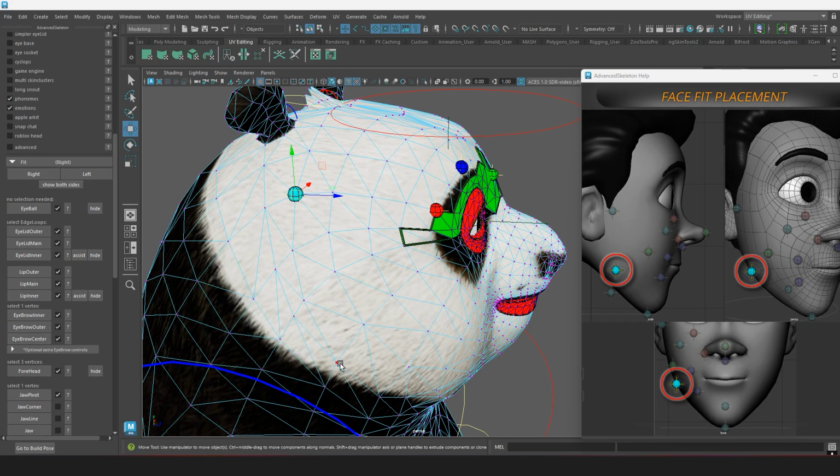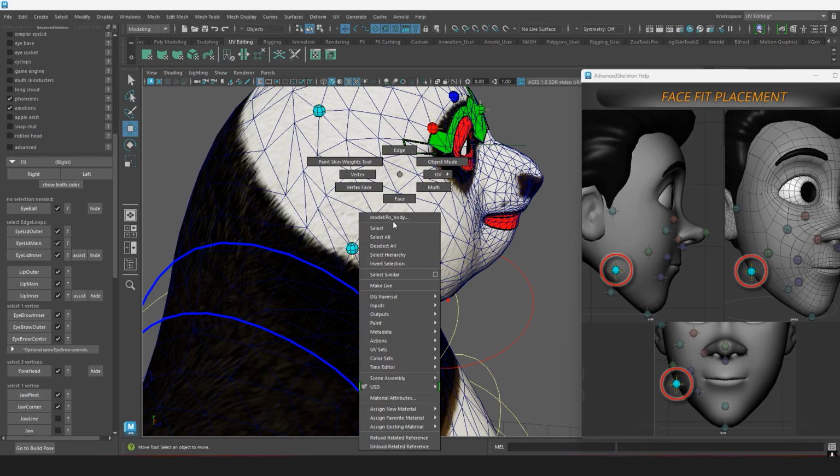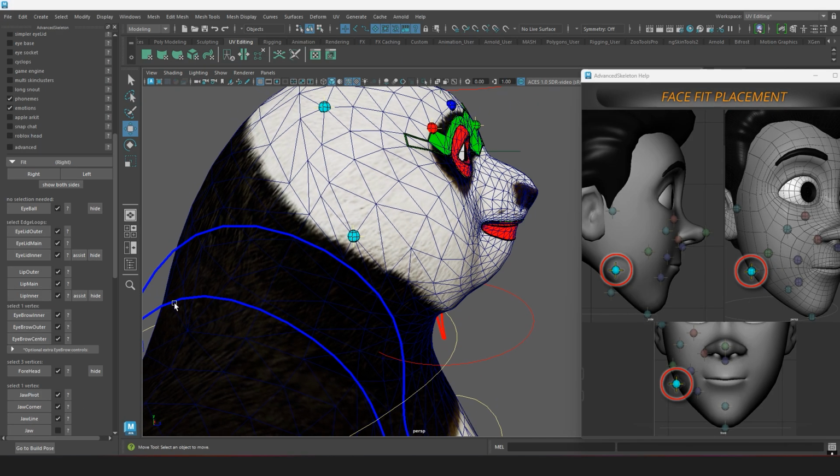So corner, next will be the jawline. Oh, my bad.